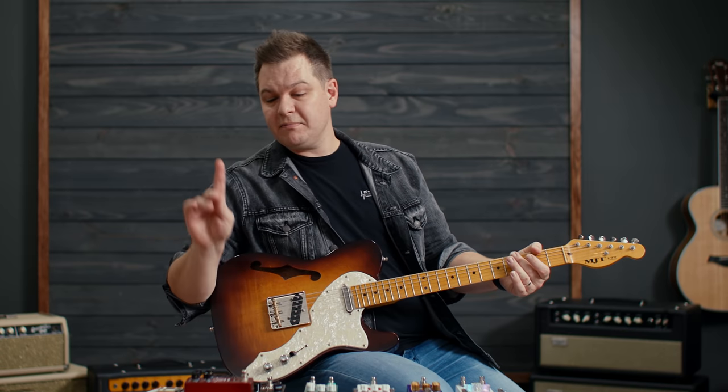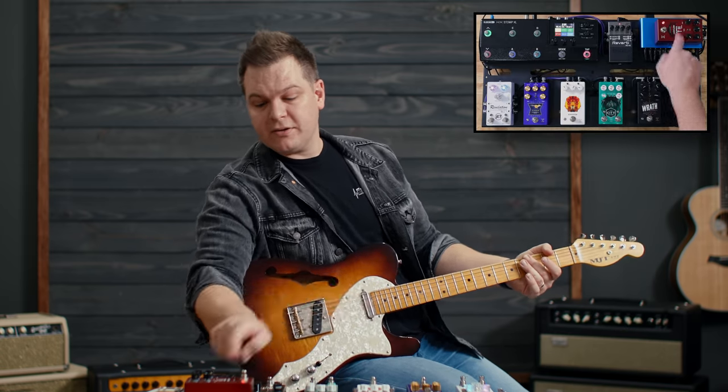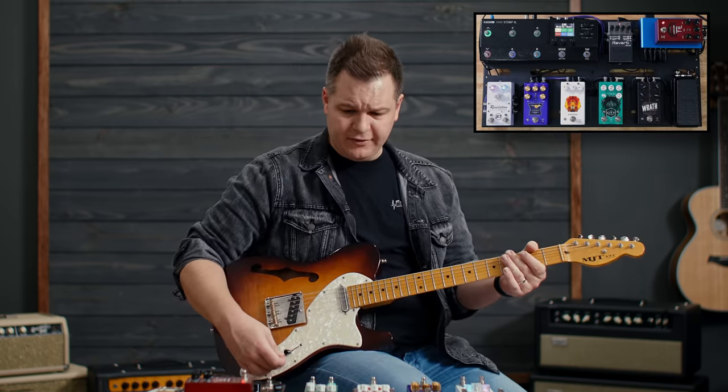And this is my clean tone. This is what it sounds like. We'll turn the compressor on because it needs to be on for this. Sounds like this.